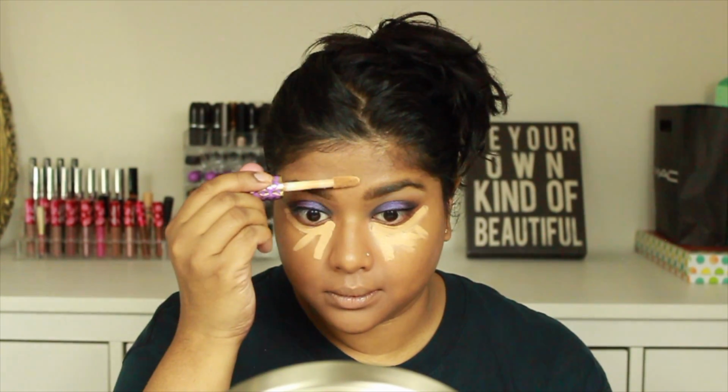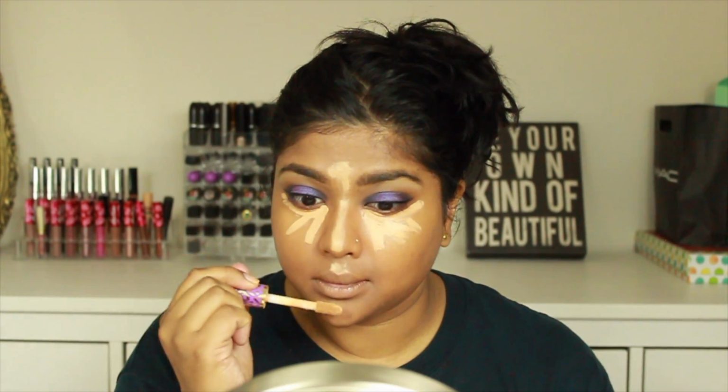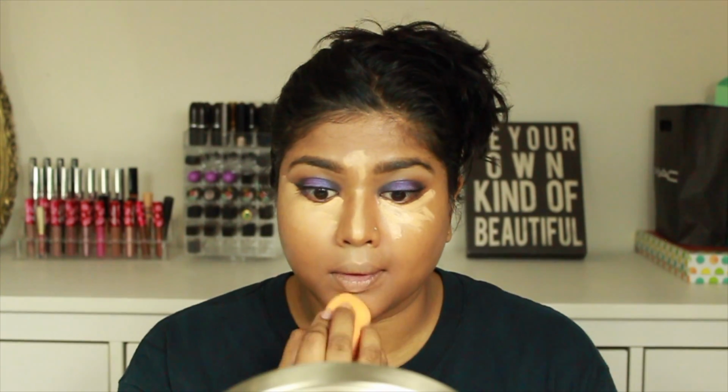I'm using my Tarte Shape Tape Concealer, just placing that on all the usual places that I would focus on highlighting my face. You can't just put it underneath your eye area because it will look weird if you don't balance it out. So I'm also putting it down the middle of my face and a little bit on my forehead. And once again, I'm taking another beauty blender and blending everything out.